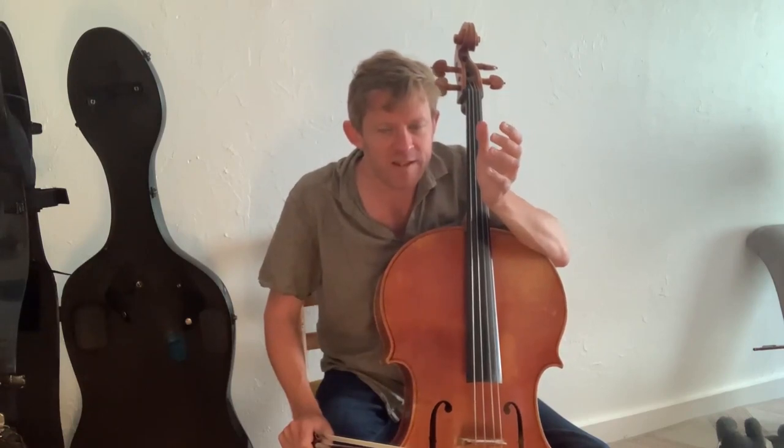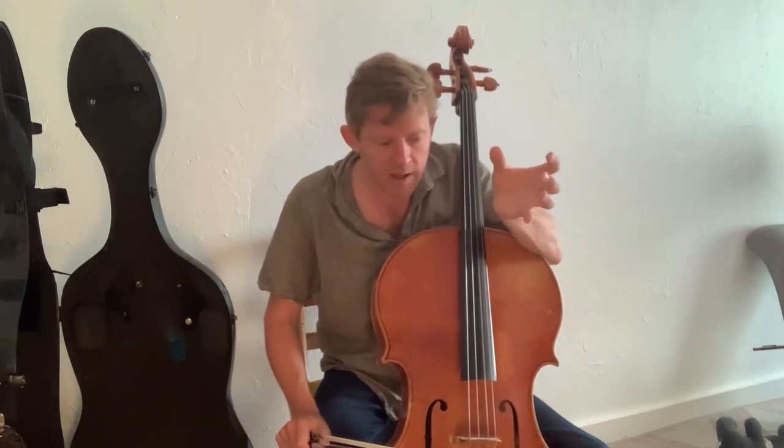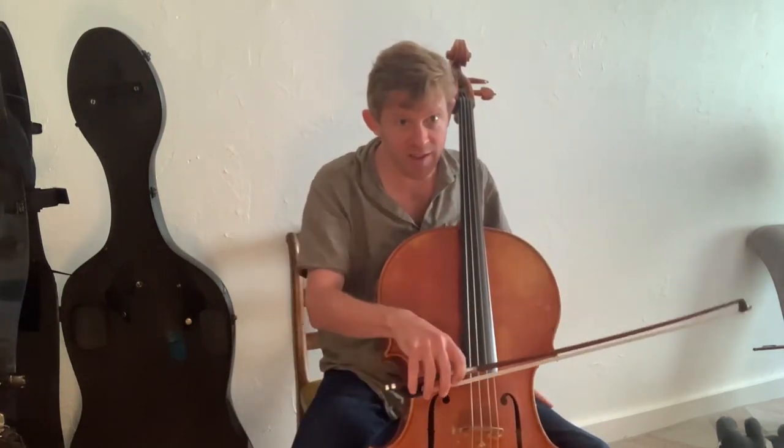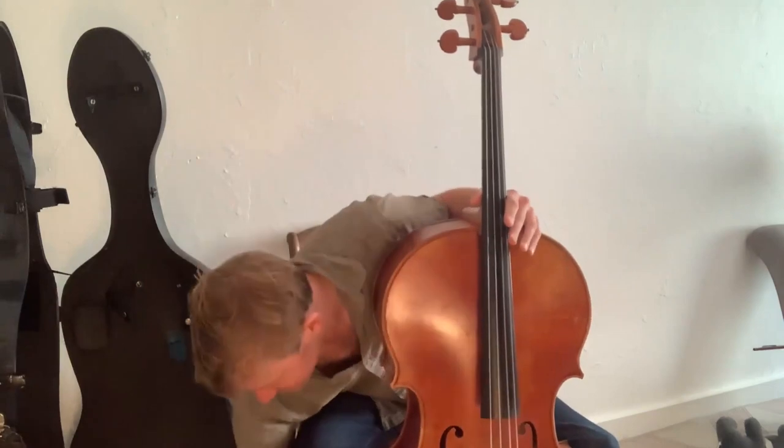I think in the last 100 years or so, the emphasis very much with string playing is making everything sing, which of course is very important no matter what music we're playing. But it's become a habit for us to articulate in a way where we start notes with a wah sound, in other words, a sort of vowel-like sound. And it's one of the worst habits in string playing, where you hear this and a bulge. That's one of the things that I find absolutely abhorrent in string playing.